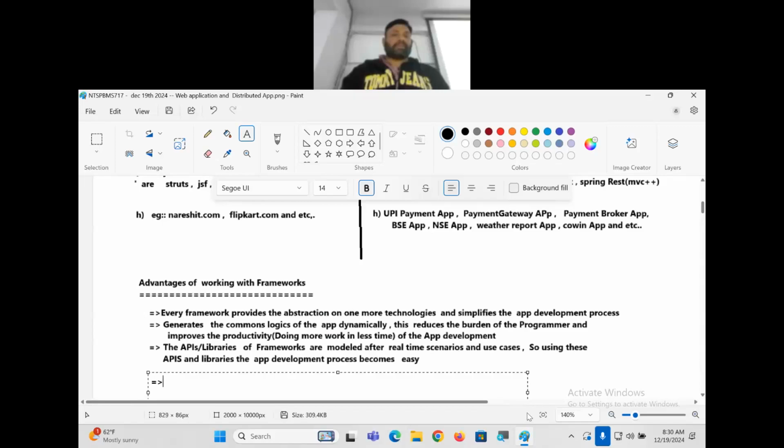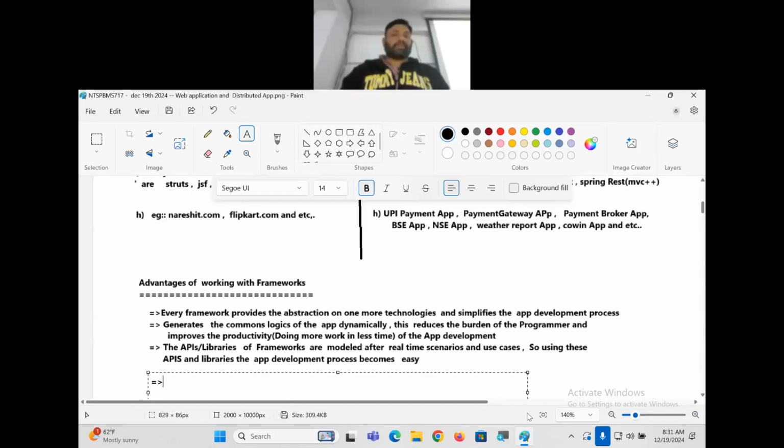Now listen carefully. Out of 100 projects in the market, 98% are happening in some framework, maybe a Java framework, maybe a .NET framework or a UI framework. It's always a trend of working with frameworks.